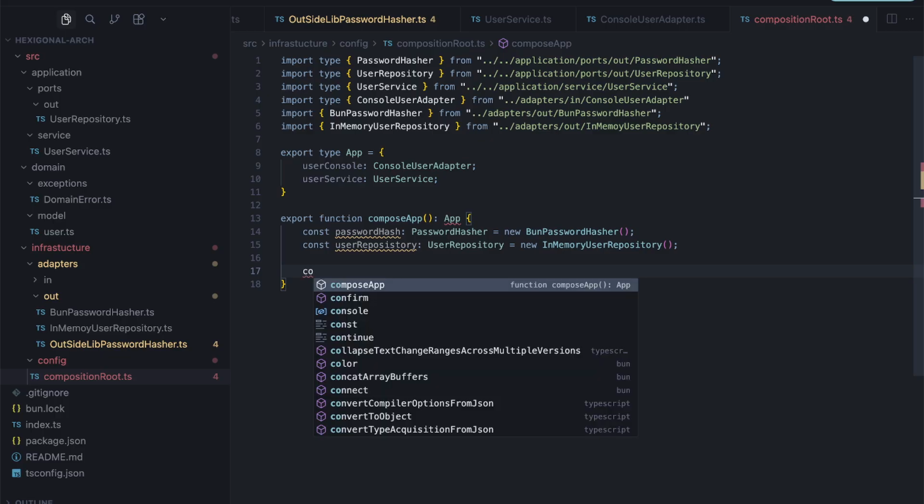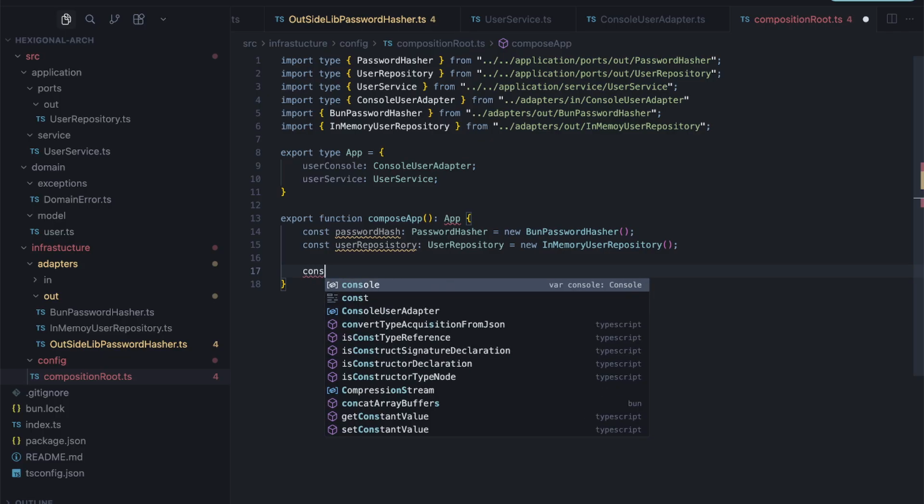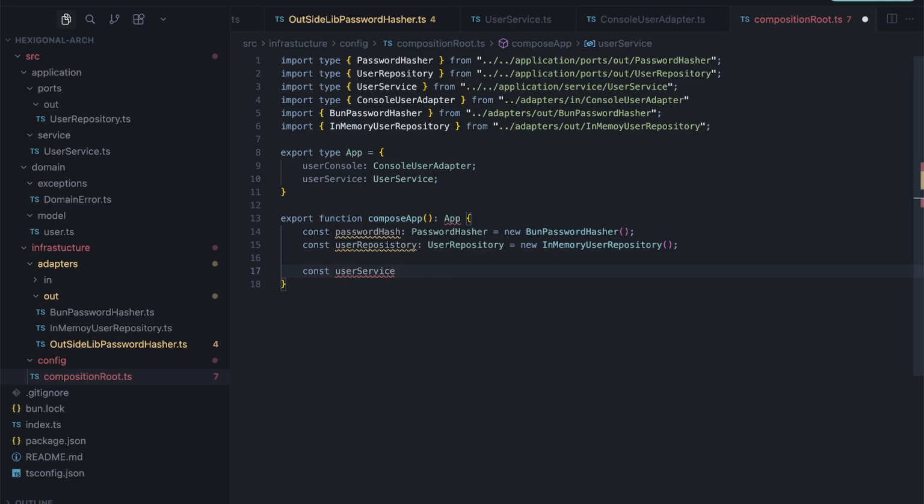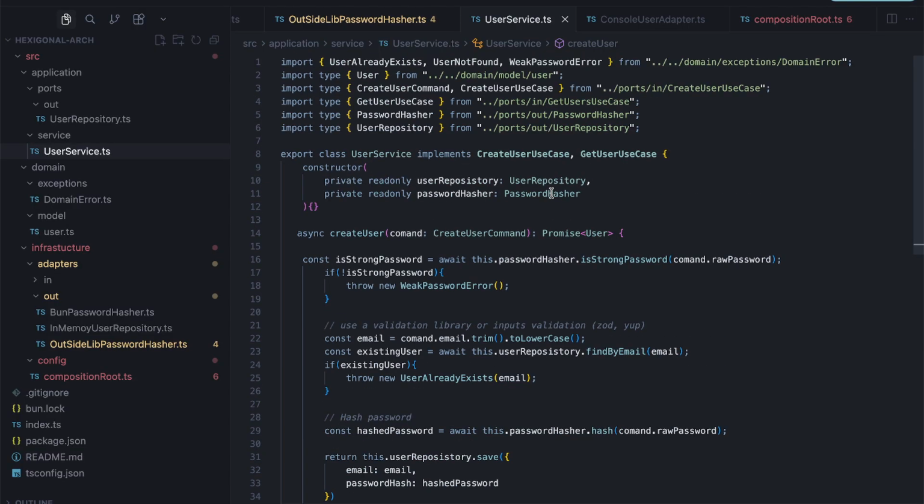And then moving on, now our application, sorry, the user service, right? So we initialize that, user service equals to, right. So our user service, as you can see, it implements these two, right?